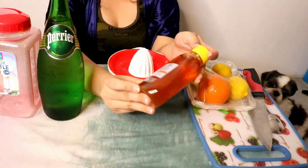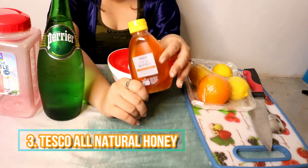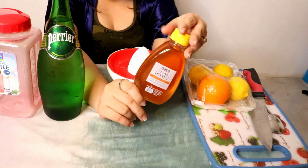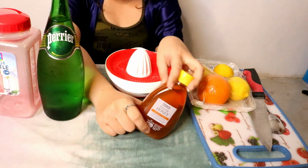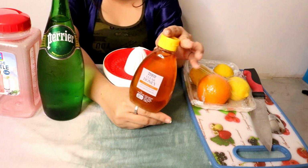I also have this Tesco Clear Honey. Ito yung lagi rin namin ginagamit every day. Medyo iniwasan na namin ng sugar because it's really not that healthy. You can use any honey that you prefer, pero we much prefer this one.